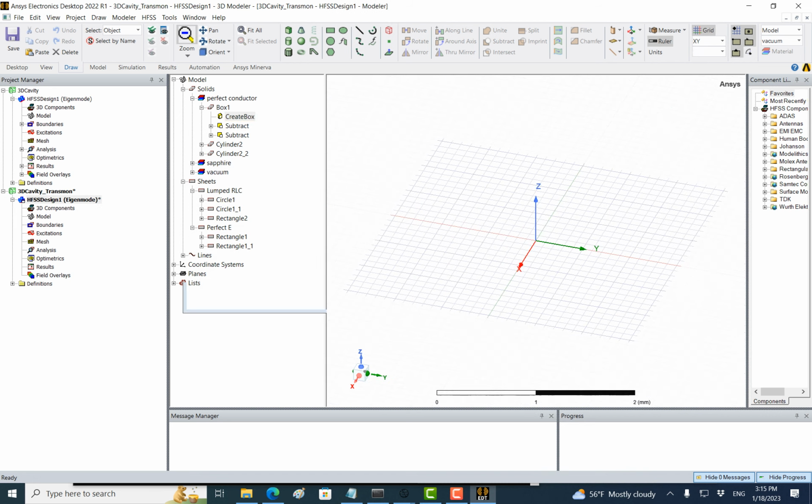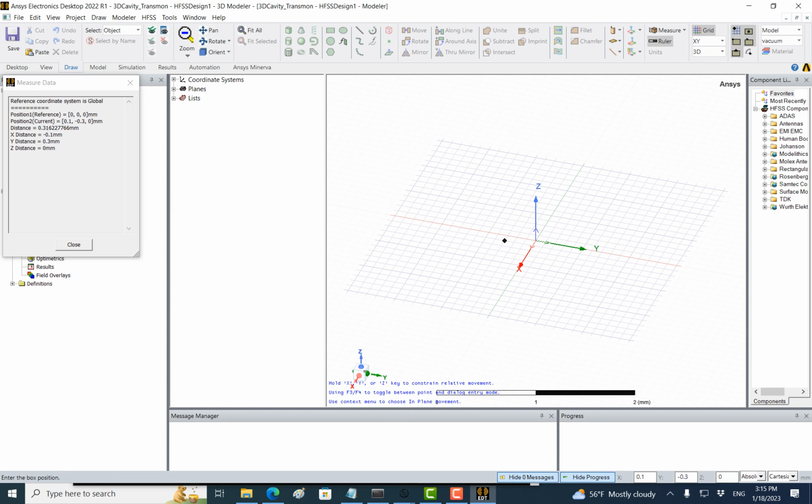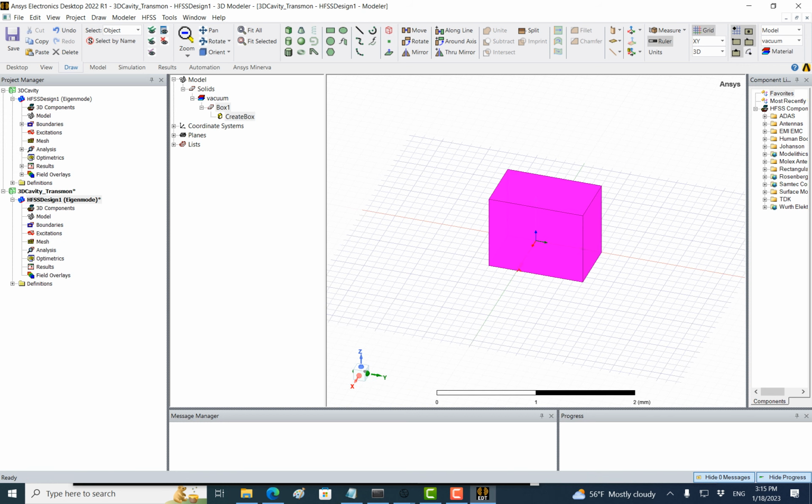So I'm going to go back to the design I'm working on. I will save it, Control S, and then I will just click on this one. We don't need to give the exact coordinates, but I just click on this. Now you have to go on the XY plane first, okay? And then go up. Then you finish the box. And then we will modify it, right? I'm going to right click on this, create box.